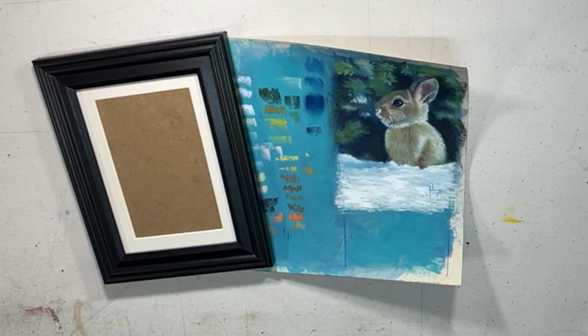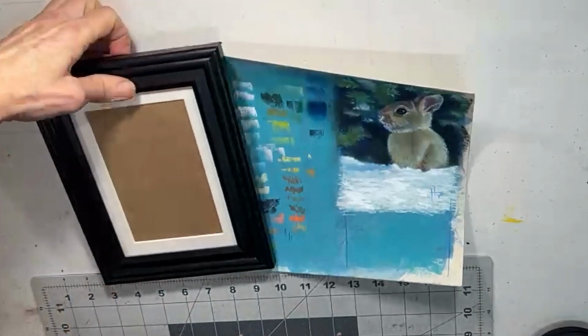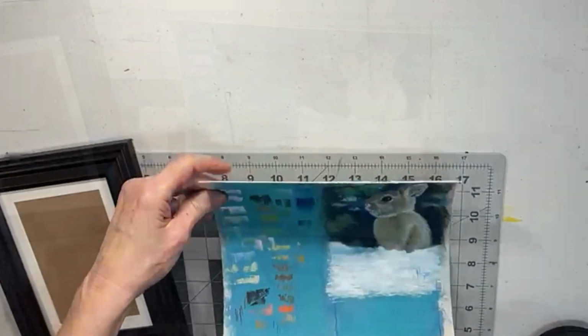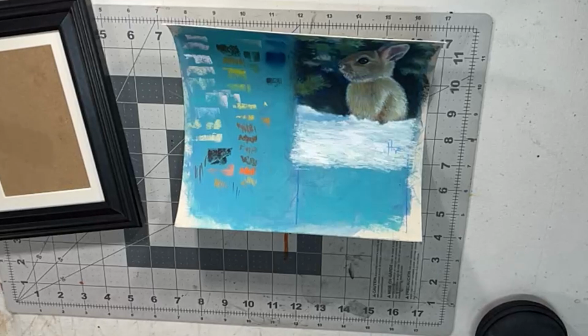I finished up yesterday's play study of the bunny on the blue background, and had a Zoom call with friends last night where we all worked on artwork. Let me grab this here. And so it was infectious, and I ended up finishing that little bunny. And I'm really happy with it. So I'm going to pop it into a little frame, and I'm going to show you guys how you can frame pastel art in case you're interested in that sort of thing.